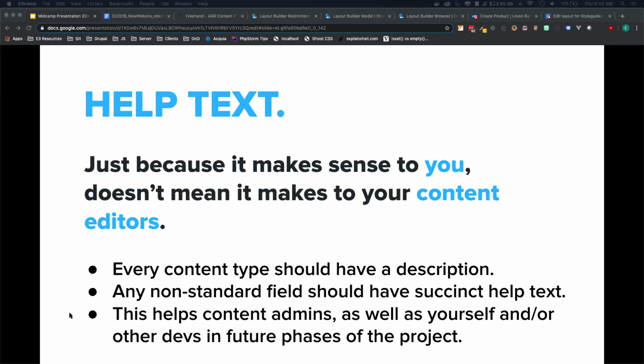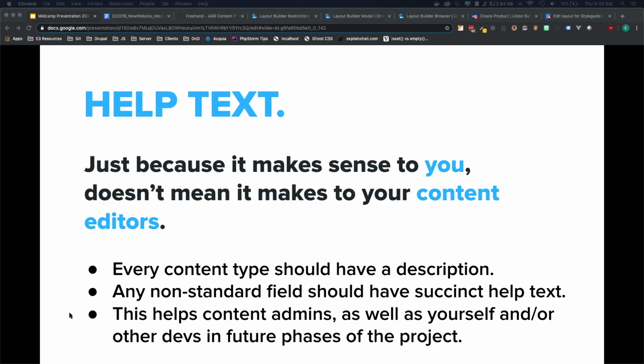You don't want to get into a situation where a client's all of a sudden doing a bunch of content entry and adding page upon page of content to the wrong content type. If you have a view that's trying to sort resources or something and they added them all as landing pages, that's kind of a bad situation. So being sure to document that.